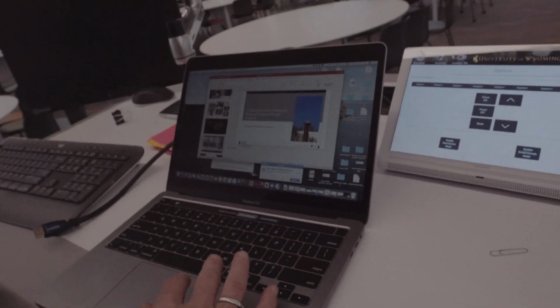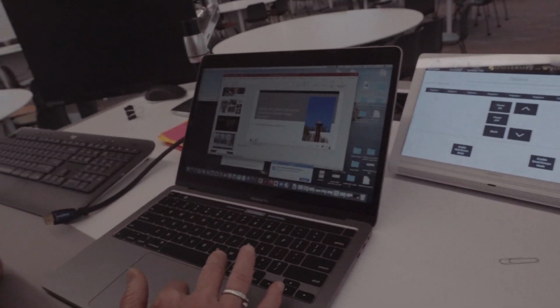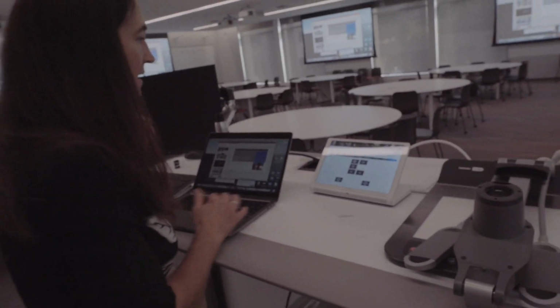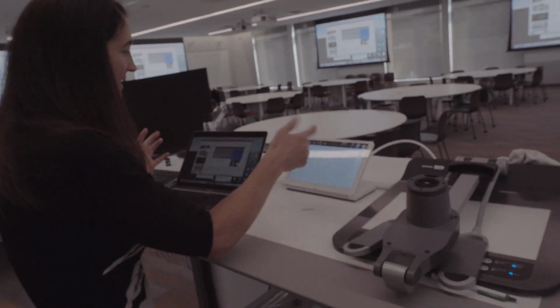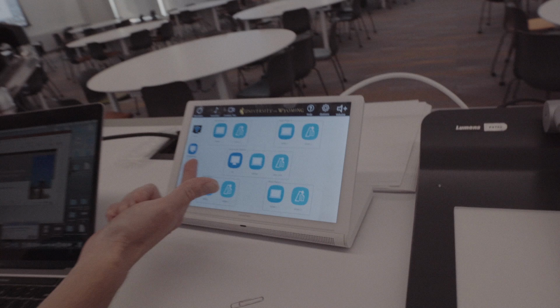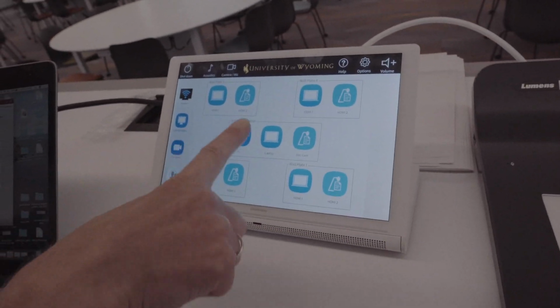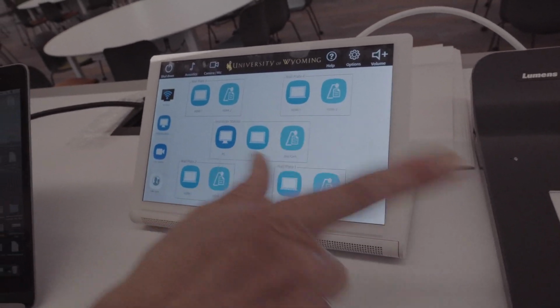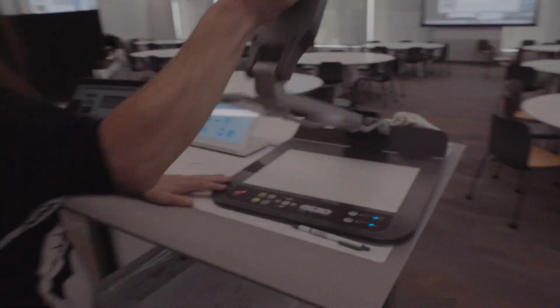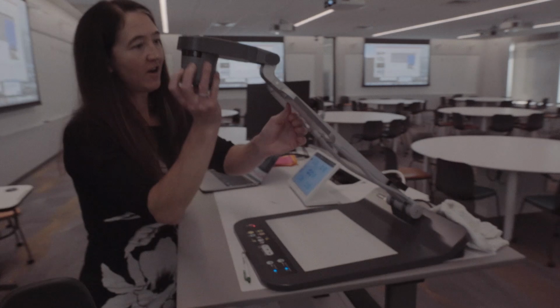Yeah, so that is how that all works. And I guess for the most part, that's the basics. If you hit on instructor inputs, you can change between the PC, the laptop, and the doc cam. The doc cam, if you're using that guy, you're going to have to turn it on.